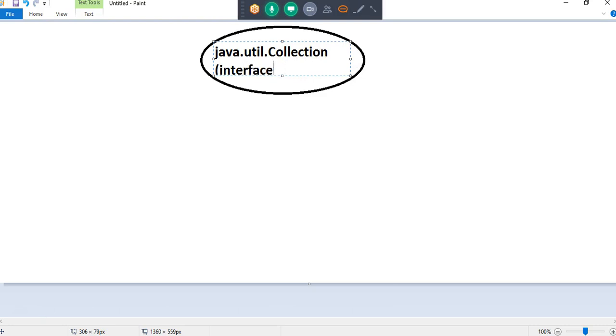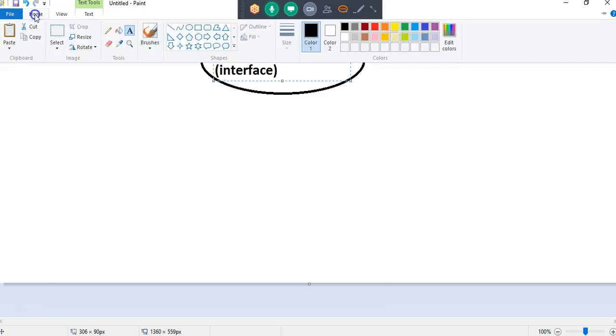One thing is very clear here: since it is an interface, it must be having methods without any implementations. The java.util.Collection interface must be having methods without any implementations.